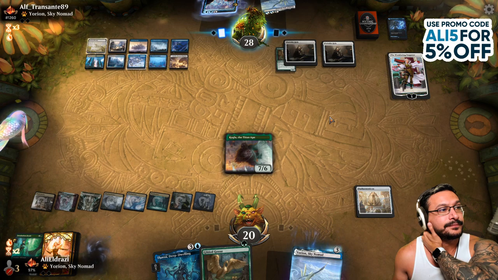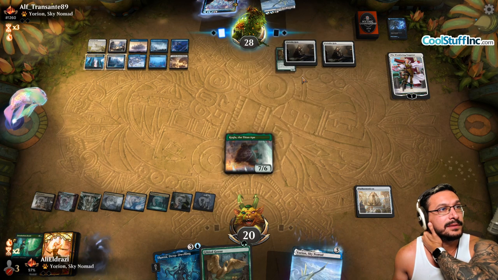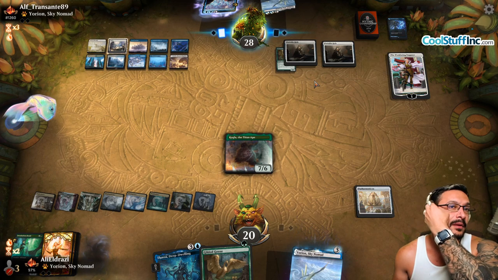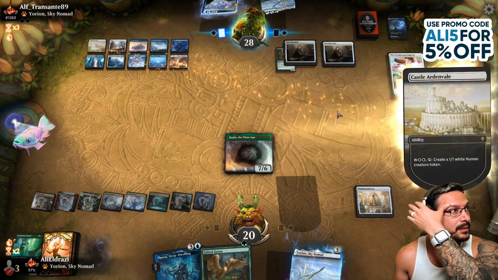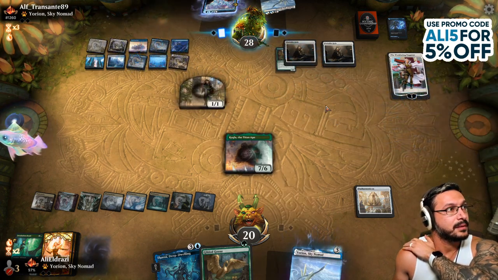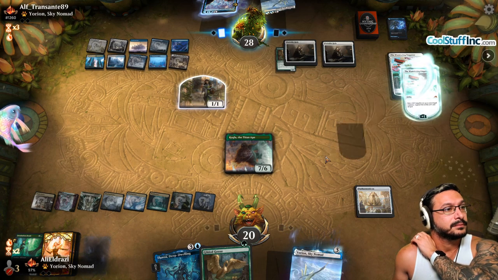Yorion. 1, 2, 3, 4, 5, 6, 7. And Yorion. Fine.